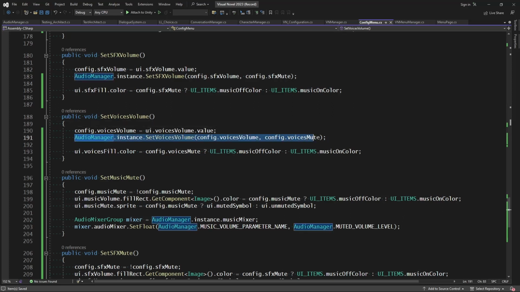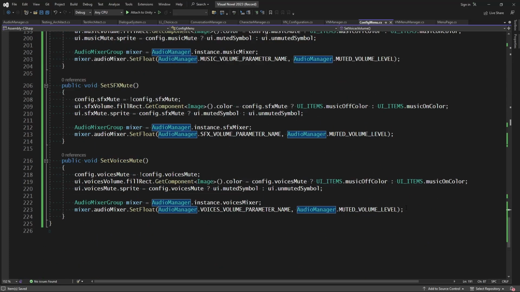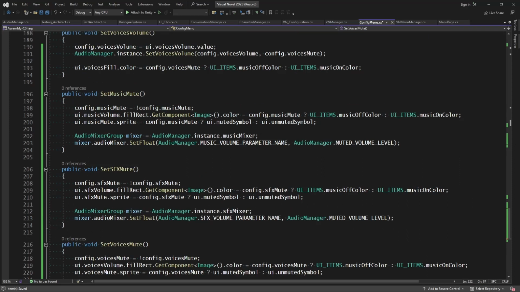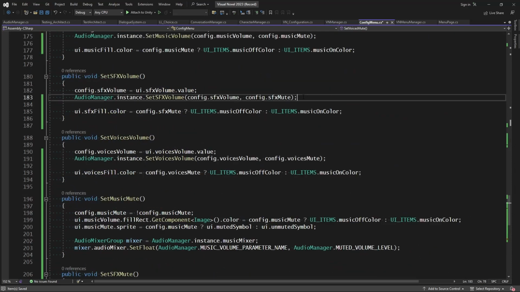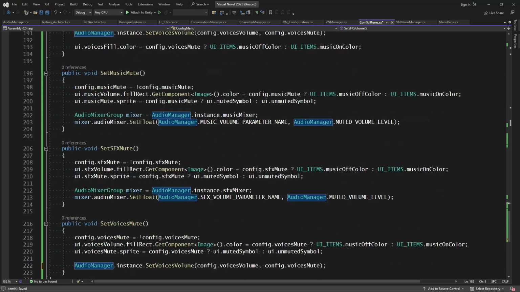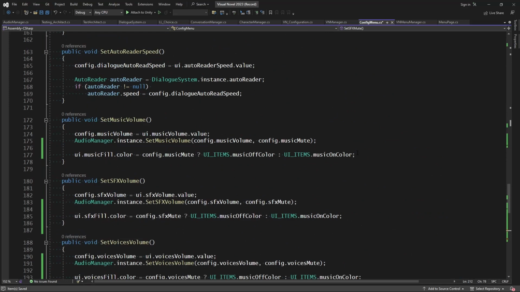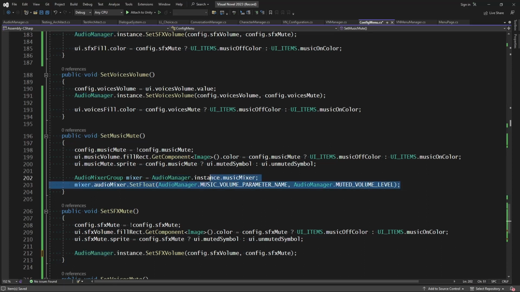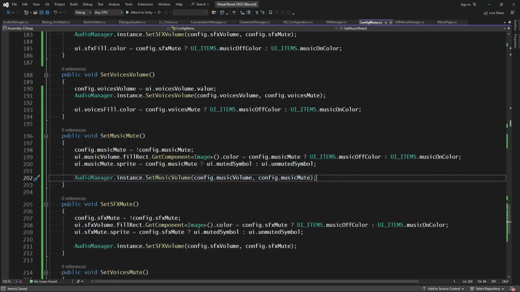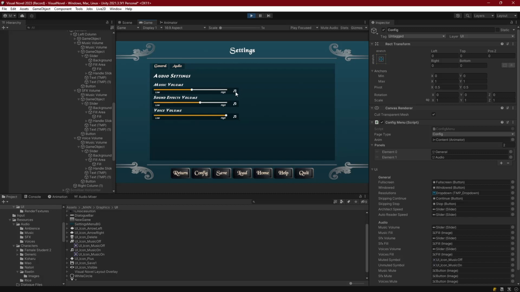And then we'll just go ahead and take these values and paste them into these other commands as well, so we are reusing logic without making it messy. And now what happens is we can click mute, and it mutes. We can raise up the volume, mute it, unmute, and we've got everything working.